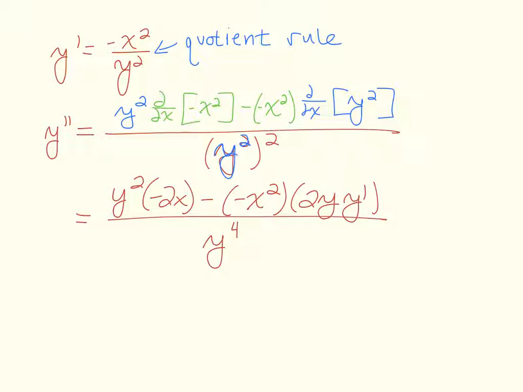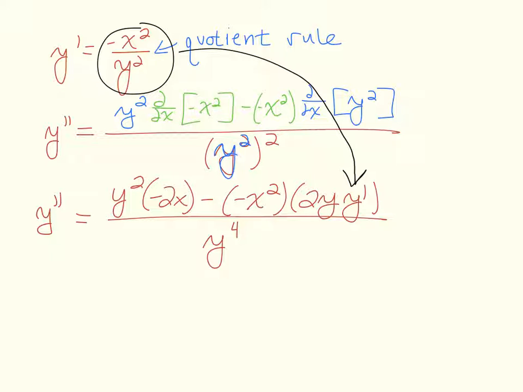From here, we have some simplifying that needs to be done. Our second derivative is almost completely in terms of x and y. We have this y prime over here that we need to turn into x's and y's. Luckily, we have a derivative up here that allows us to put y prime in terms of only x's and y's. So we need to move that and substitute it in for that y prime there.